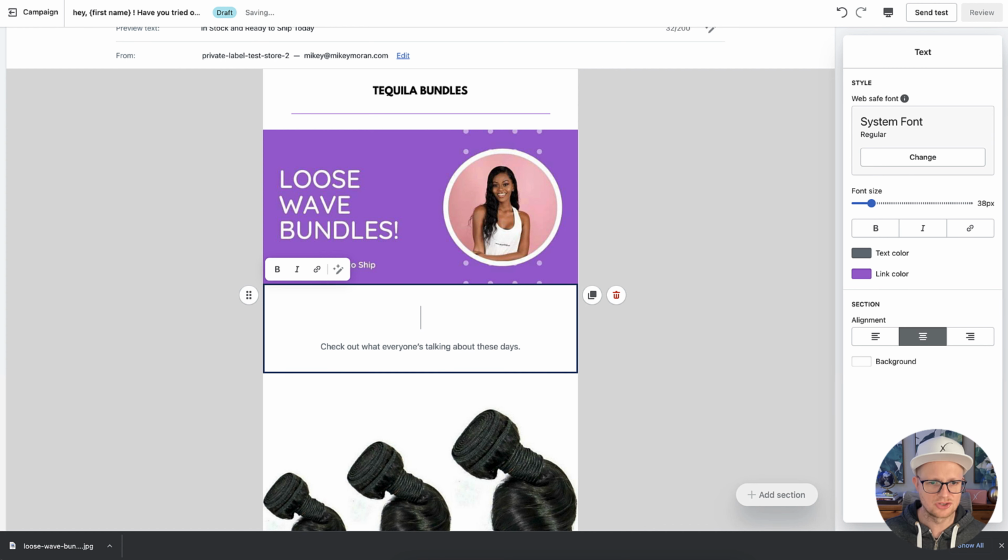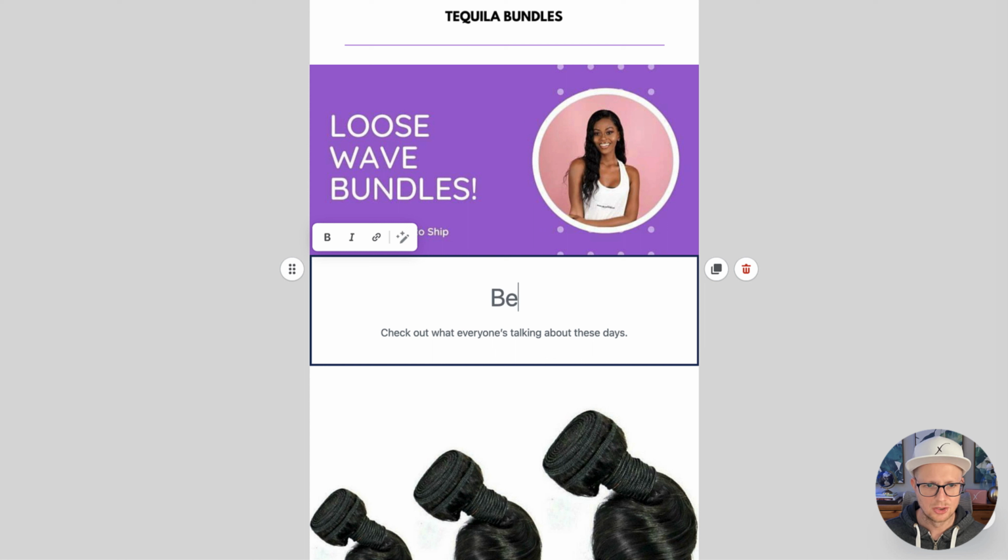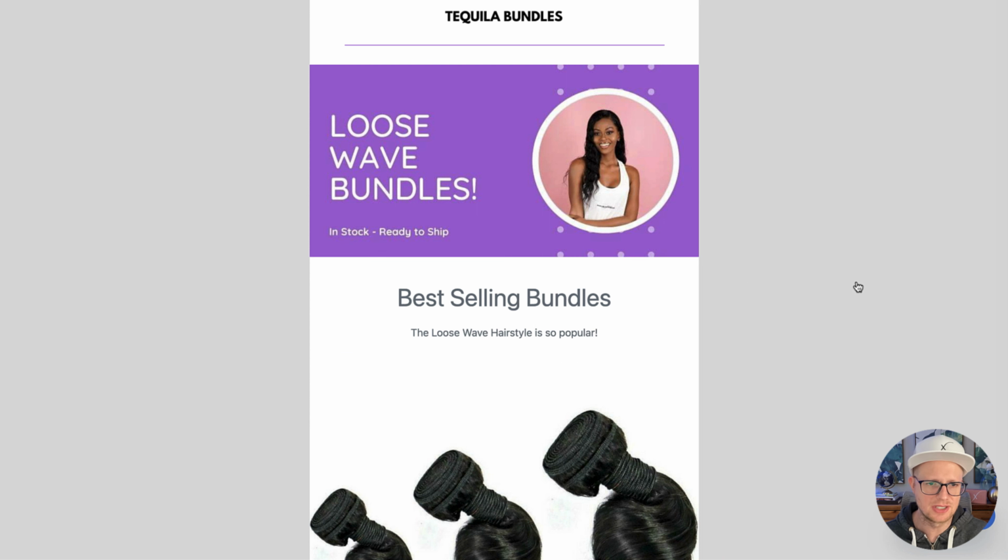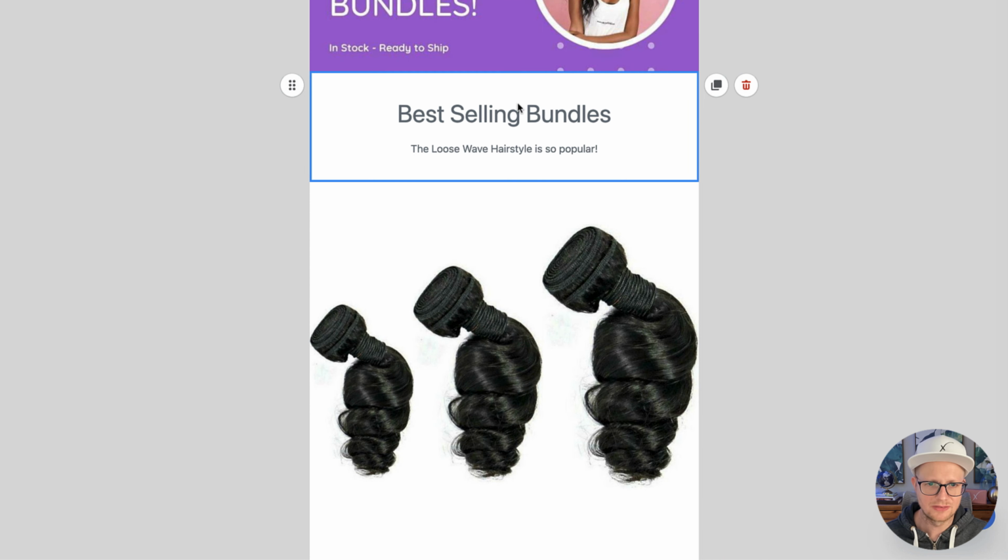Okay, so I'm just going to change out this text to say best-selling bundles. And then, the loose wave hairstyle is so popular. Just put something kind of catchy in there. But you can see this looks kind of good.